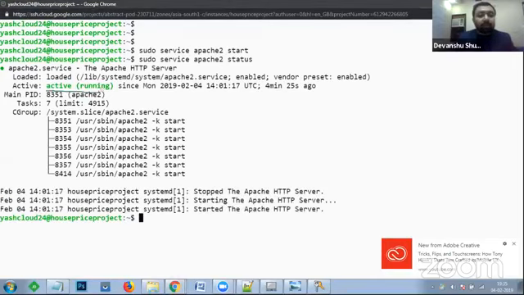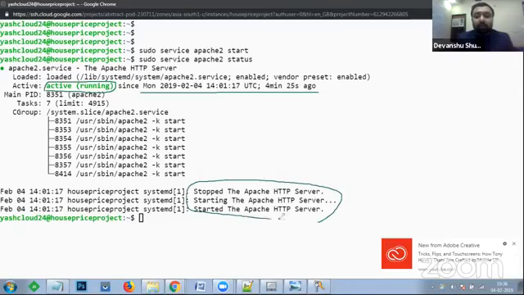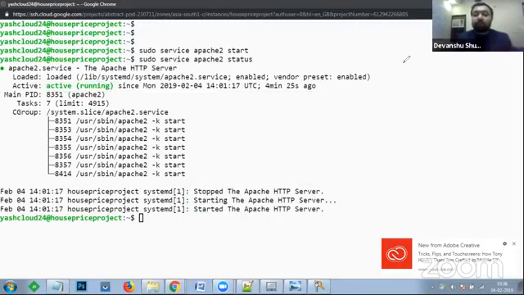Here the Apache2 service is active and it is running since Monday, Universal Time Zone, 4 minutes 25 seconds ago. So it has recently been started, and you can see that our Apache server is started. So this Apache server will now be able to take web requests coming into the server and respond back to the requests coming from the clients.